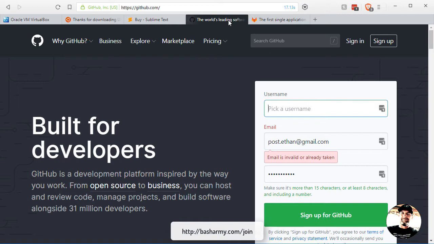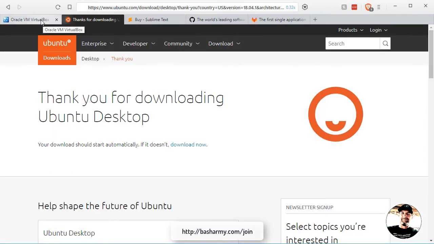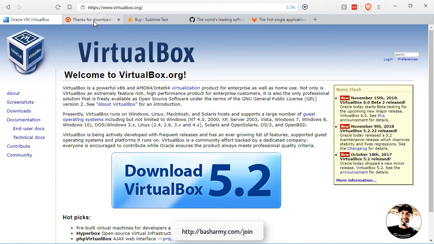If you don't want to use GitHub, that's fine. I've used other source control systems before. I can't remember the names because they've changed. CVS, I think. Anyway, I've used other source control systems, and they're great too, but source control is kind of a necessity if you're going to be doing development where you have more than one person working in the same code base. So you've got GitLab to look at, GitHub, other source control systems. Get Sublime if you can. Try it out. It's a great text editor. I'll be showing all the add-ins that I use in another video, and things are downloading right now.